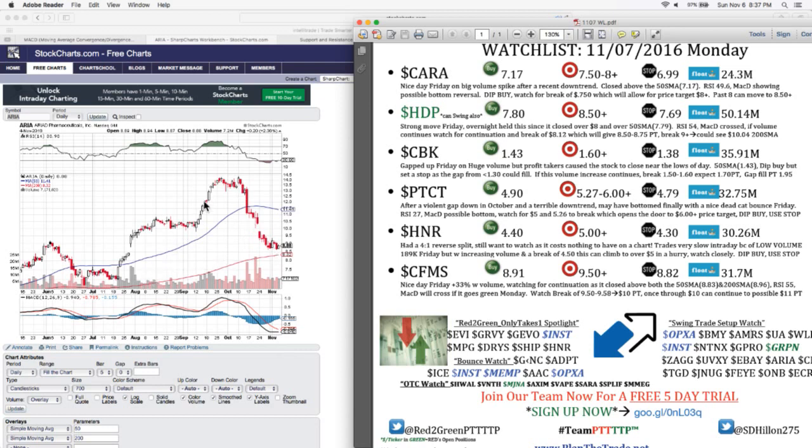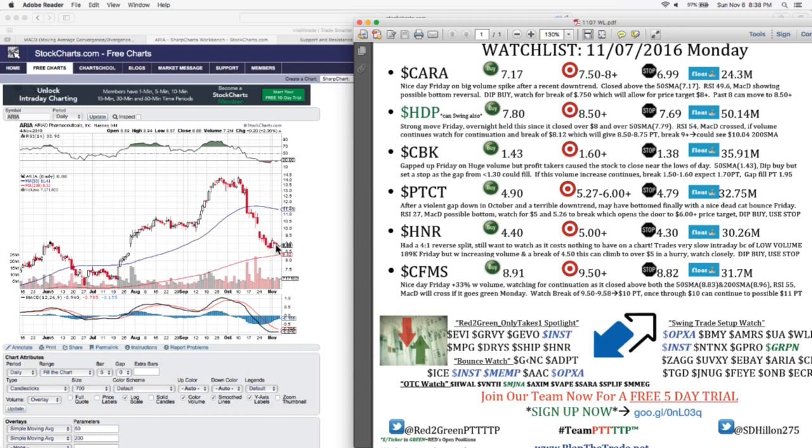The reason is, it made a nice move. Now you see it's come down. You got a gap right here, 10.50 to 10. The reason I'm watching it is because it's got not only the 200-day moving average here at 8.32, but you have nice support, about 8.50, 8.55. See the low on Friday, 8.67.